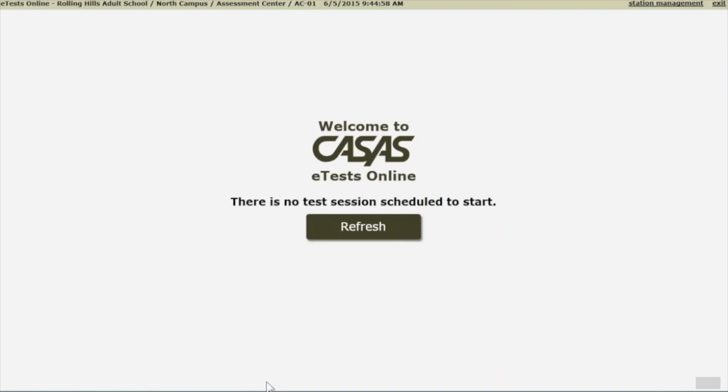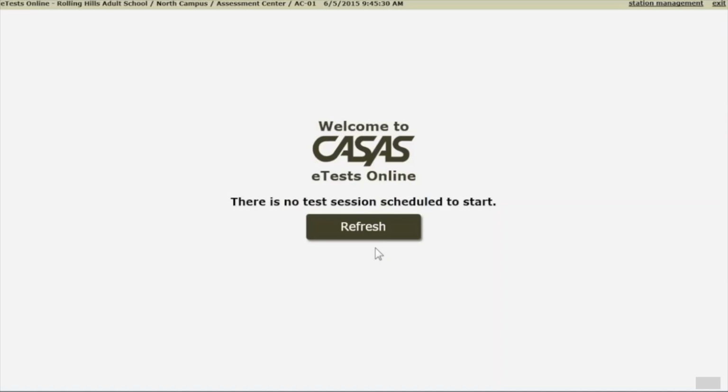Once run, the application displays refresh when the proctor has yet to start a session and/or add the station to a session already started or is active. This is a test security feature. In either case, the refresh button is displayed in place of an ID input field. This is a test security feature.